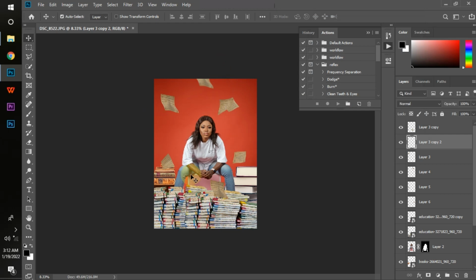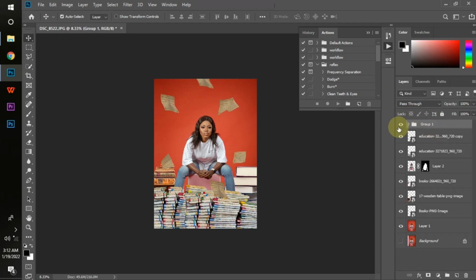So I can start to blur some of the images right here, or I can just leave them like that. So I think we're done with the particle. I'll now put the particles in a group right now, so that we won't mistakenly work on them when we don't want to. You can see right now they are all in a group.